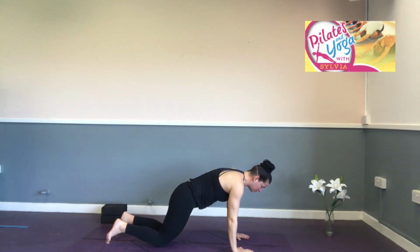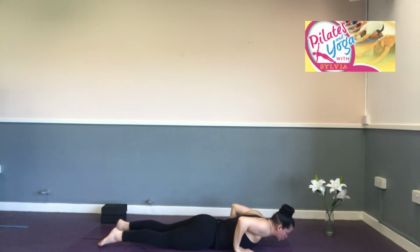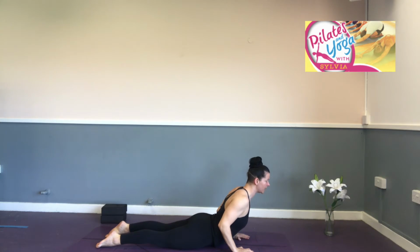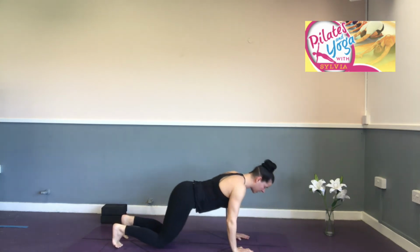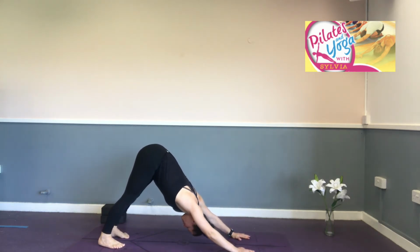Relax your knees down and lower your body down towards the floor. Inhale to draw the shoulders back, pull your chest forward, tuck your elbows to your ribs. Exhale to release, tuck in the toes, lifting the hips and the knees. Find your first downward facing dog. Take a full inhale here and a full exhale.